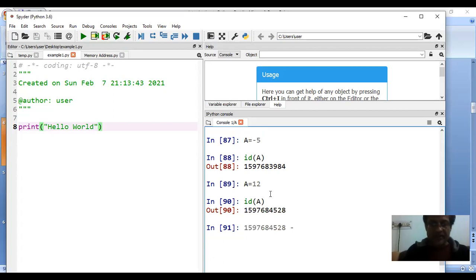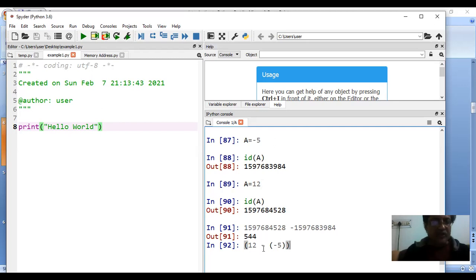This is this, and the corresponding value is this. So if you subtract, the value is 544. Now, how are you getting this 544? The simple logic is that it is 12 minus, what is the initial value given to A? Minus 5. Close the bracket. So 12 is the final value assigned to A, minus 5, the initial value assigned to A.